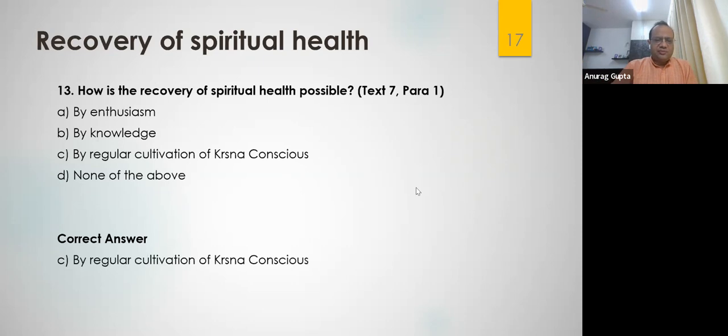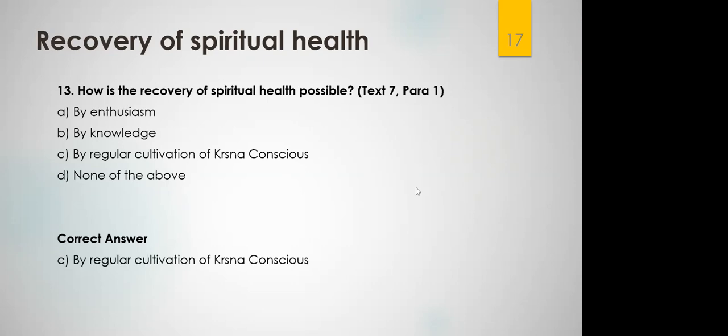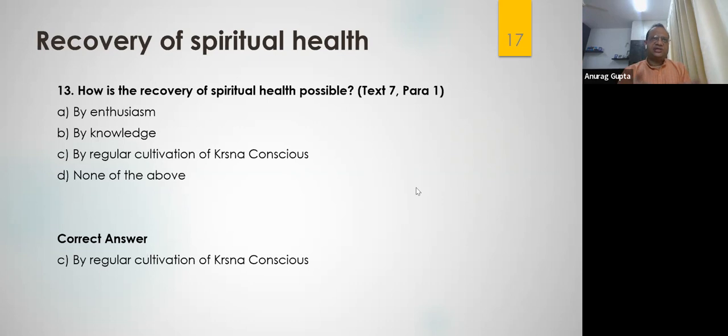Okay. So, by regular cultivation of Krishna consciousness. Now relate this question with what you are studying in Nectar of Devotion. In Nectar of Devotion, what did we do? We studied the six qualities of pure devotional service. One was Klesha-ghni. And in Klesha-ghni, we studied avidya, then bijam, then papam, like that. Threefold causes of suffering. And then what did we study?